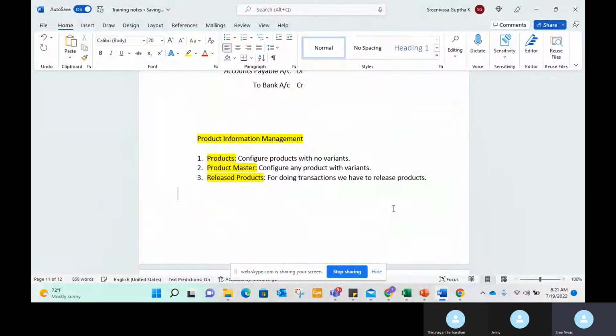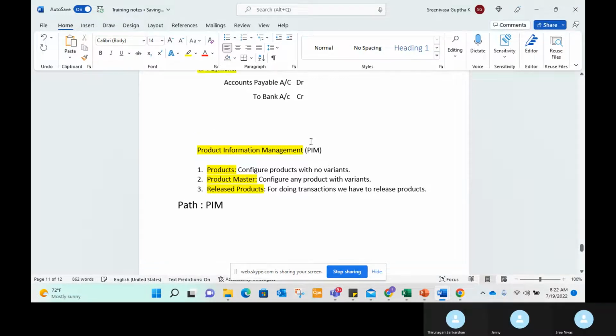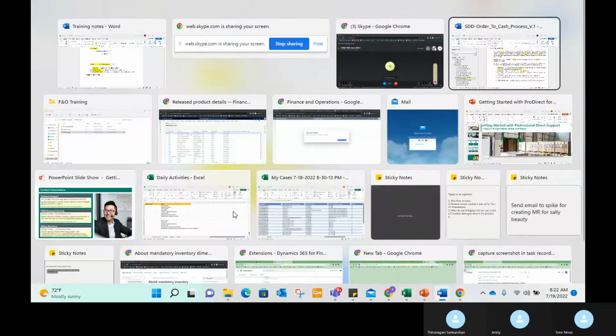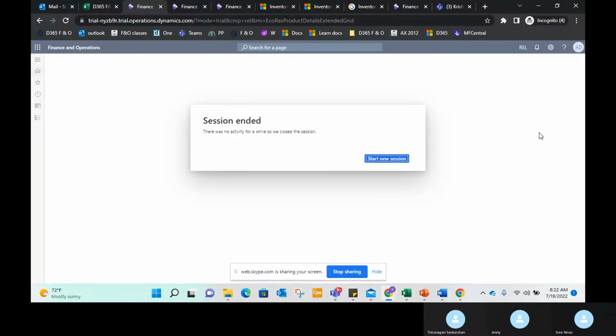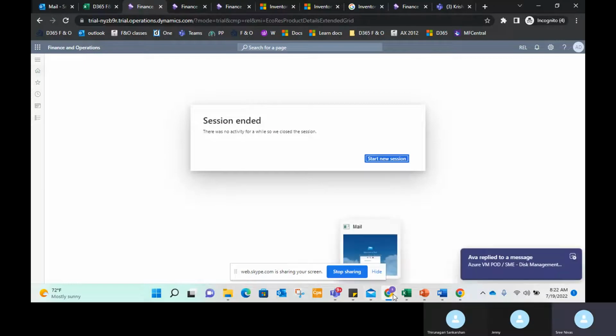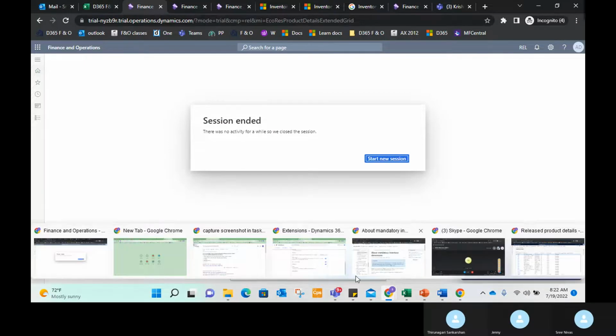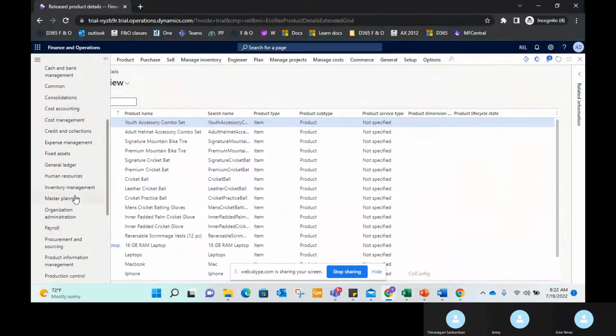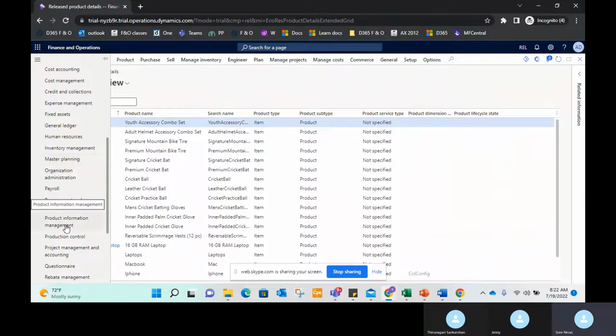And the path for this is product information management.